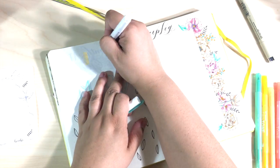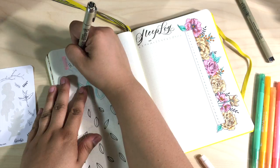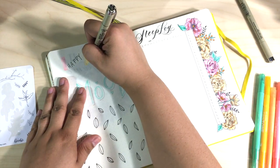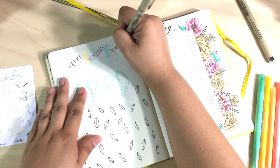And then I very much simplified my mood tracker, so I only do happy, stressed, and productive, because I feel like that's just all I really need to track, and that's all I really have time to track.